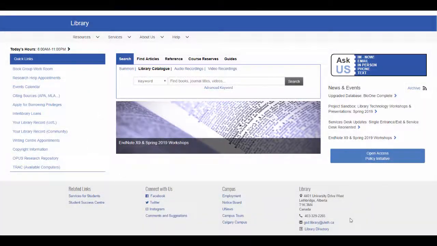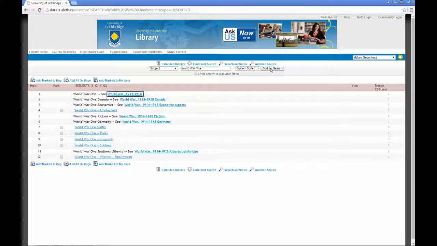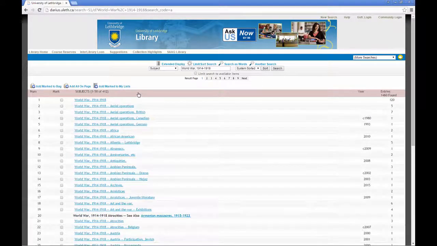If you had already found this item through searching the catalog, you could simply click on the subject term to see a list of other items about World War I. If you're just beginning your search of the catalog, you could find this subject term by entering World War I or First World War in the search box and selecting Subject heading from the drop-down menu. The catalog then refers us to the subject term World War 1914 to 1918. When we click on it, we find a list of more specific subject terms. Because the First World War is such a broad and complex topic, we can narrow our search to a particular subtopic.